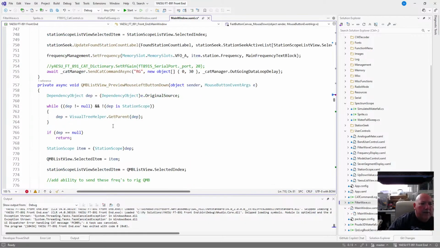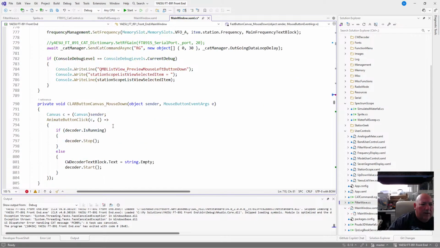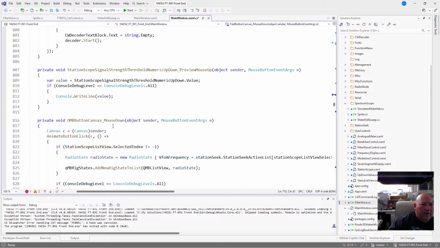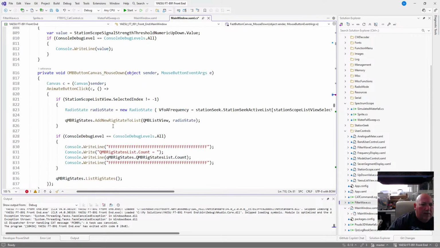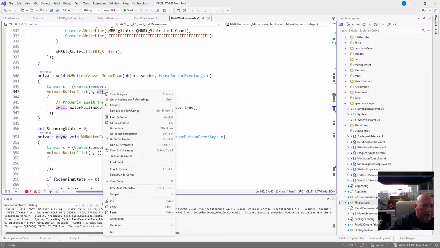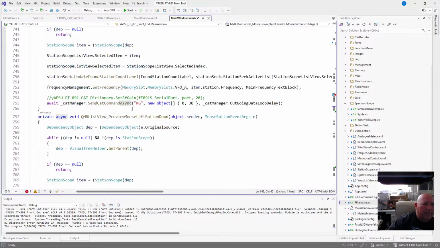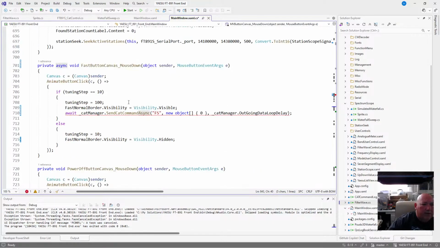Let's find where we've done it before. Where have we done it before? Ah, I've just got to put async in there, look. Inside, just after the C. There we go. That's fine now.